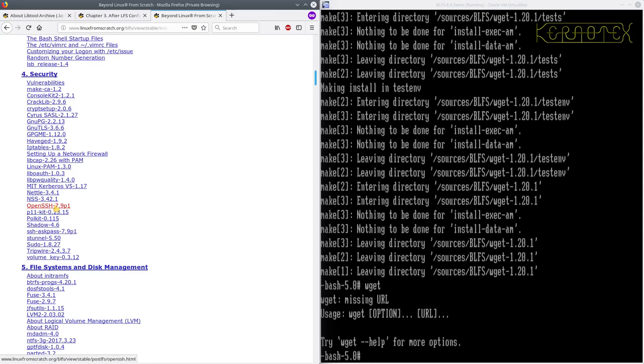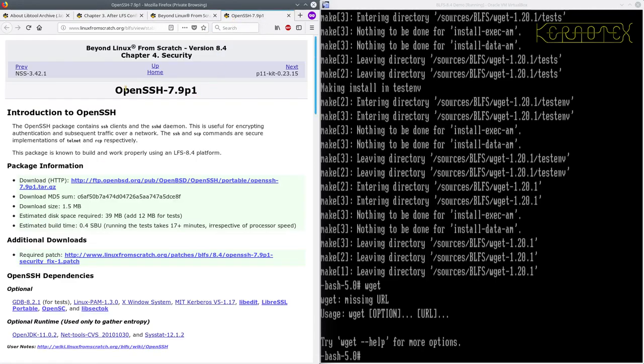I'm actually going to bring this up in a new tab because I feel I'll be coming back to this content quite often. So OpenSSH, and as you can see, OpenSSH is only HTTP links. There's no FTP, so this is where we would have got stuck if it wasn't for FTP access, and if it wasn't for the fact that wget is available via FTP, we would have to have found another way of getting at least some bare minimum packages installed. For example, it would maybe be wget or the text browser, just to enable us to access HTTP links.